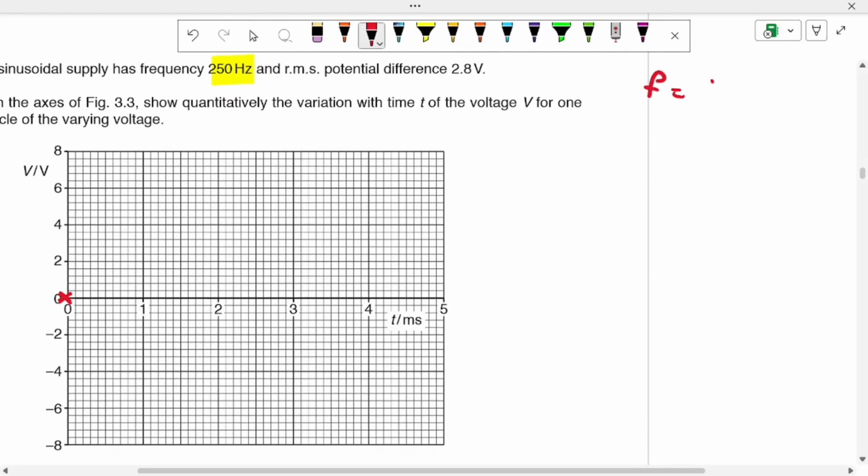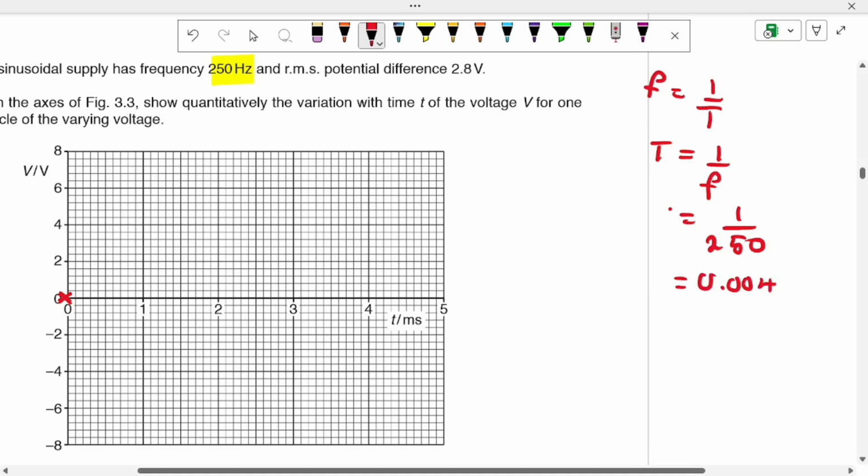Okay, and I know that f is equal to 1 over T. So my period T is actually 1 over f. So if I say 1 over 250, I'm going to get my period, right? And my period is 0.004, which is 4 milliseconds. That's my whole period. So if I start here, my whole period is supposed to end here. So my half period is going to occur here. Right, so I'm going to have a sinusoidal graph like so, passes through there, then goes through like that. Okay, but then I'm going to ask myself, where do I start and where do I finish? I started at 0, 0, which is very important, right?